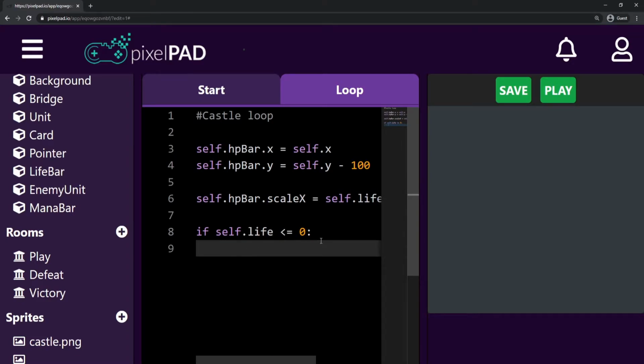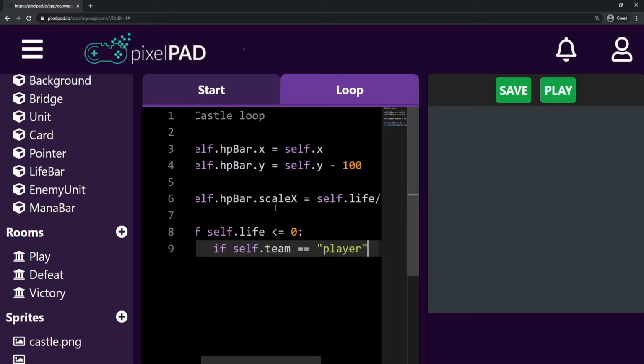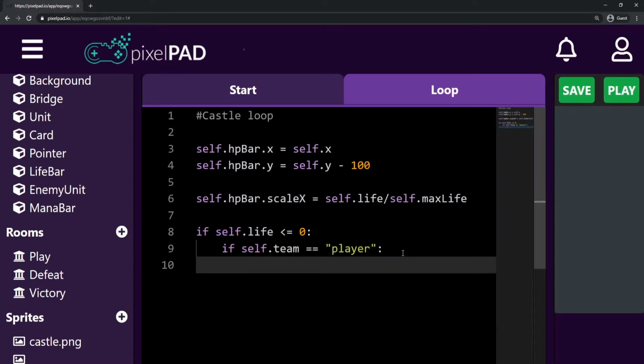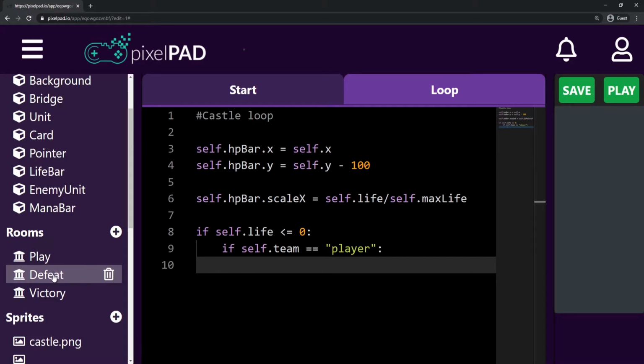Is this the player castle or is this the enemy castle? So after I check if this life is 0, I have to check again if self.team is equal to player, so if this is the player's base, then that means that my player base was destroyed, so I have to go to the defeat room.